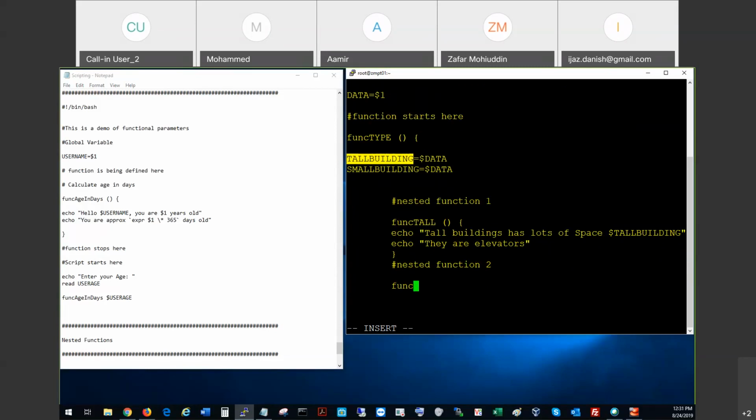I'm going to say function small. Okay, and then I'm going to open and close this. And I'm going to say echo small buildings has less space.